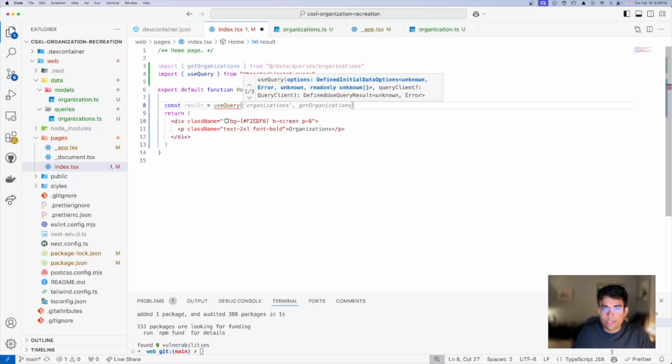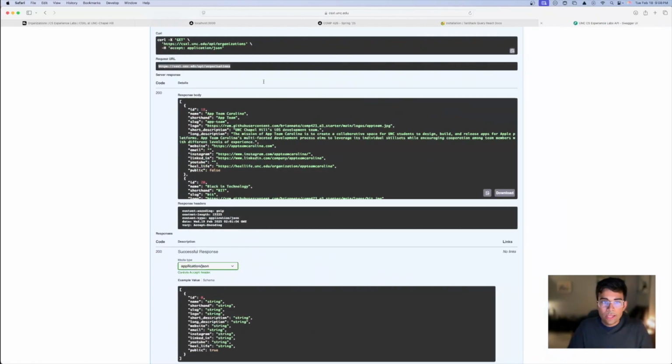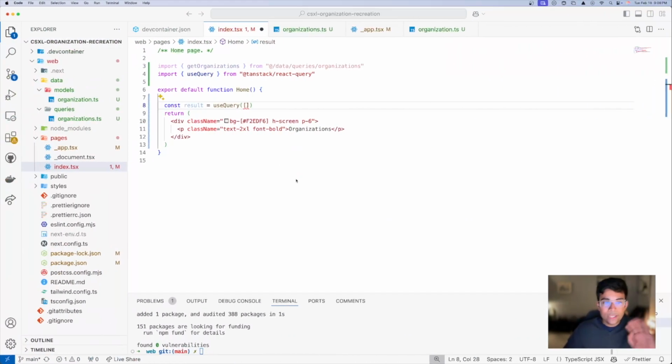And remember, we need two things. First, we need what we call our dependency list. And the first item in this dependency list is always some unique ID that we write. The reason we have this ID is so that React Query knows how to identify the query we're working with. It's kind of like a unique ID. And as I mentioned a bit ago, React Query sometimes caches data and does some data management on that side, and it uses this ID to do so. So we need to include an ID.